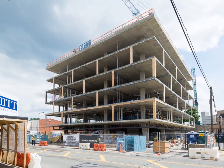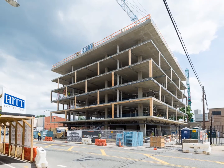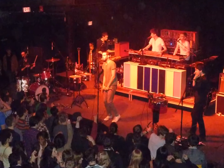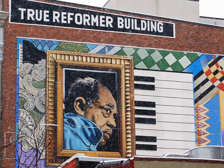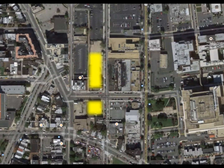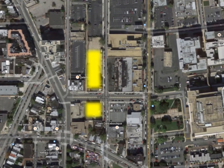For our last topic, let's take a look at an innovative development that continues to turn heads, especially now that a first phase has delivered this month. For the past few months, many of us have been stumbling out of the 930 Club, and in the warm aftermath of a great concert, wondered what's going up across the street. The Atlantic Plumbing Buildings are the cause of much excitement, primarily because of their architectural uniqueness. The U Street and Shaw neighborhoods are known for their quirky style and thriving nightlife — both areas are culturally rich and historically significant, as the epicenter of the African American arts community throughout much of the 20th century. The development sits on dilapidated lots formerly belonging to the Atlantic Plumbing Supply Company.